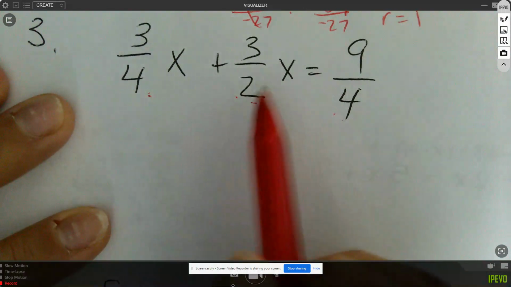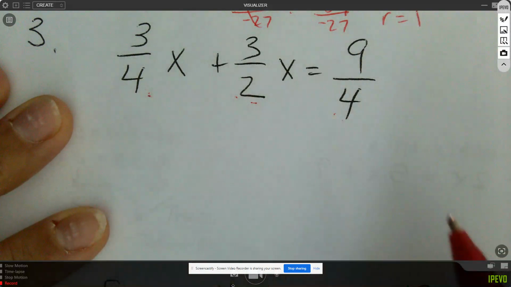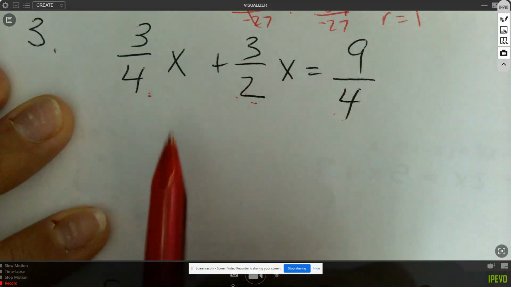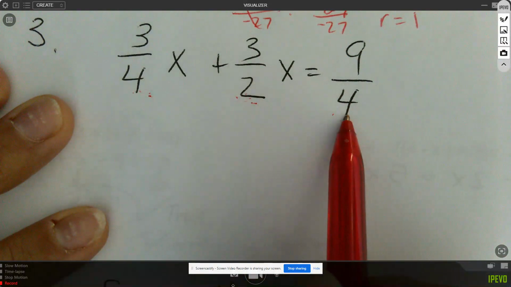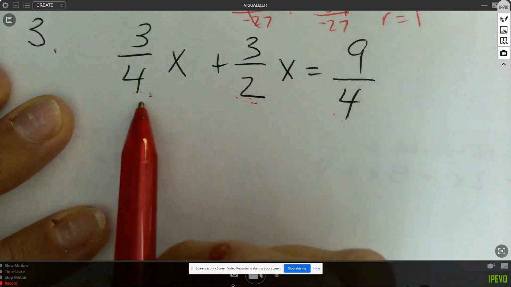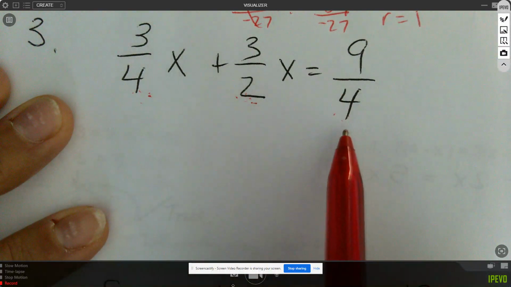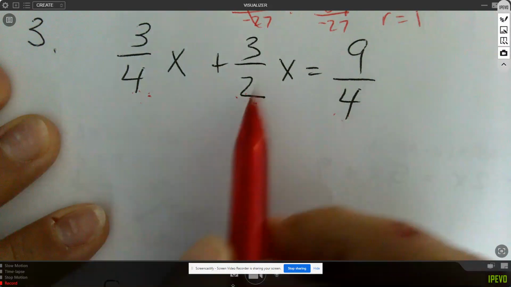So let's just say we don't know that 4 is the number we should use. We don't know that 2 goes into 4, so does 4. And you can just do 2 times 4. You don't want to do 2 times 4 and 4 because we're just looking for the number that both a 2 and a 4 will go into, so you don't need to do the number if it repeats. Okay, so I'll just do 2 and 4.